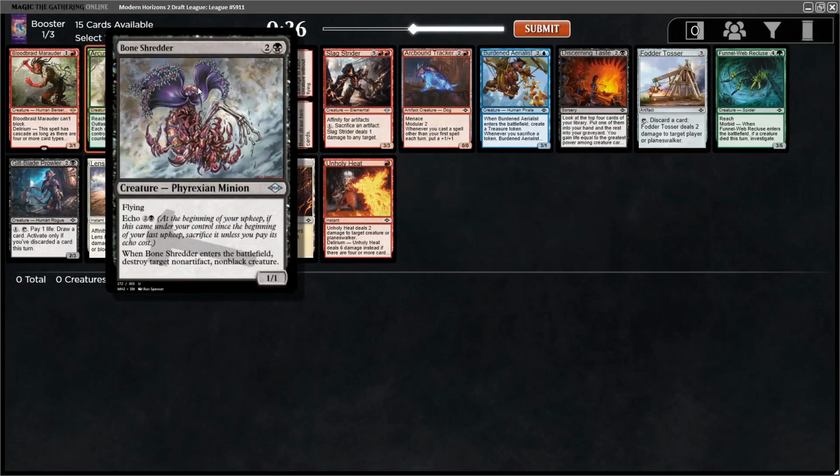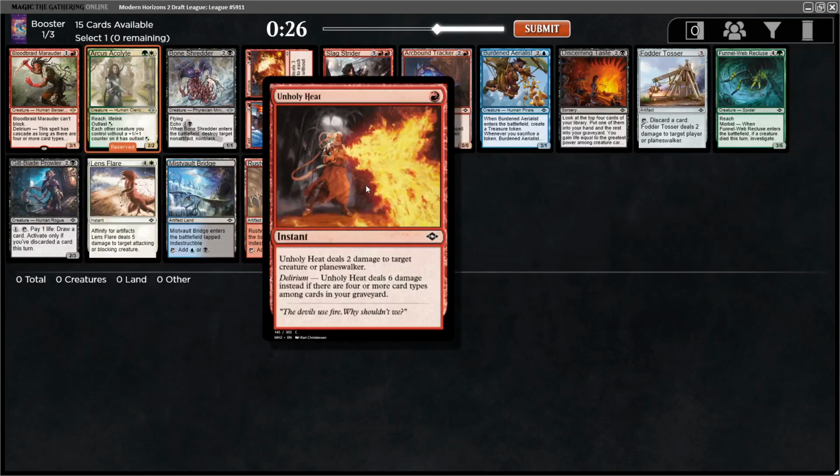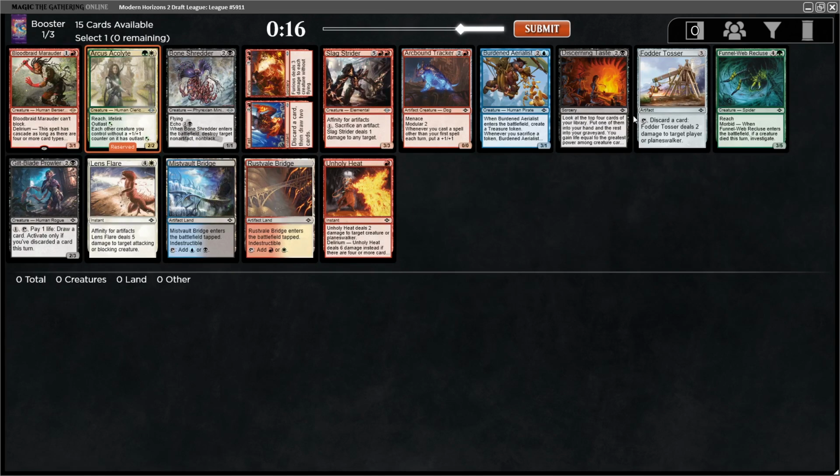Bone Shredder is relatively solid, though it is kind of clunky for what it does because you have to pay that echo cost, and there are a decent number of artifact creatures. I think, honestly, the second best card in this pack is Unholy Heat. 1 mana to deal 2 and potentially 6 is quite good, but I'm fine starting with an Arcus Acolyte. This card is great and goes into a very good deck. And then Unholy Heat is my number 2 card in the pack.